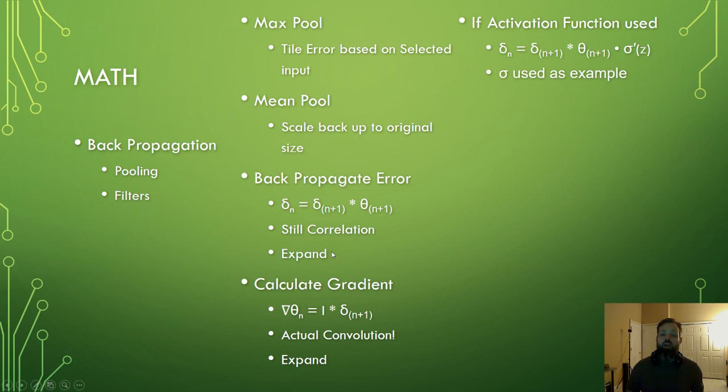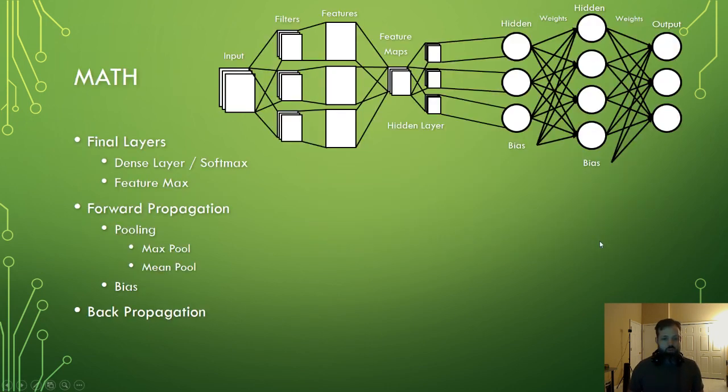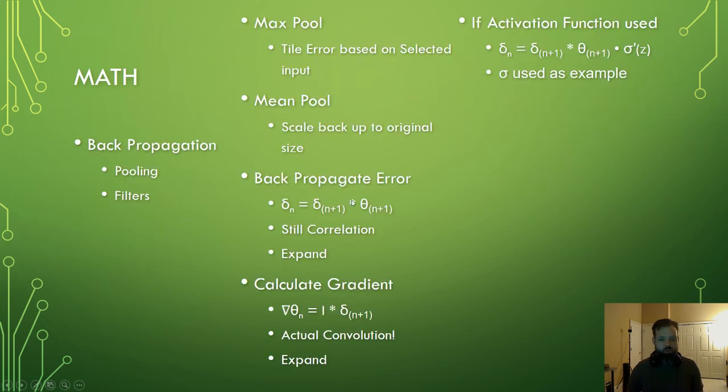This should be run as an expanding correlation. If you remember back when we talked about the expanding, you're basically taking anything that even partially overlaps. So in this case, your output from this correlation should be bigger than your inputs, which, if you remember, your inputs are going to get smaller as you go forward.